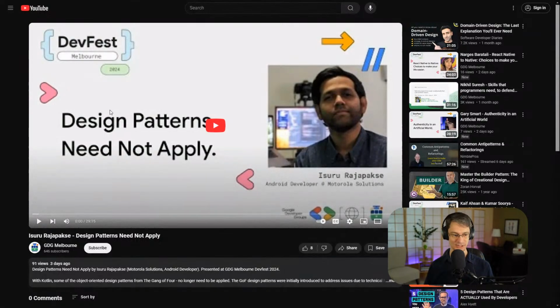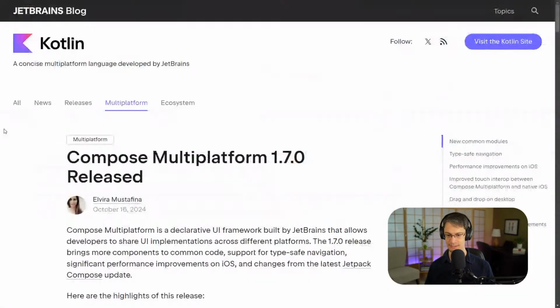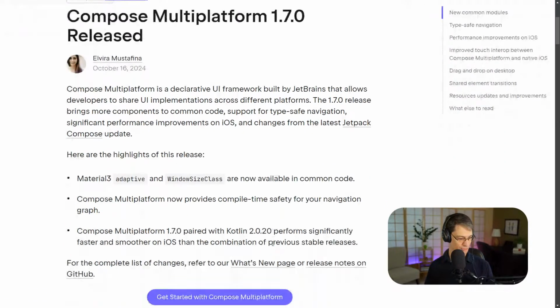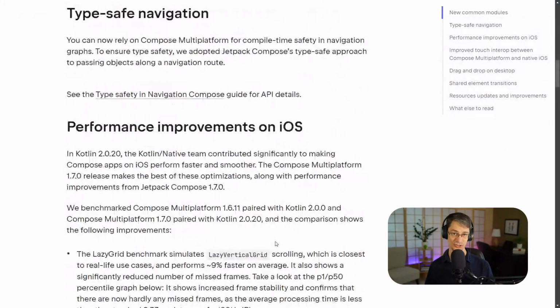All right, next we've got Compose 1.7, which just landed a few weeks ago, and it brings along some nice updates. I'm especially interested in the type-safe navigation, which is going to be nice. If you have used the Compose navigation library for Android prior to 2.8, a lot of us developers just really didn't love the way that we had to pass arguments from one route to another, and there hasn't really been a good way to make sure that you're passing it in a type-safe way. So in Compose Navigation 2.8 on Android, we got the type-safe navigation there, and it looks like now we're going to be able to use that on Compose Multiplatform as well.